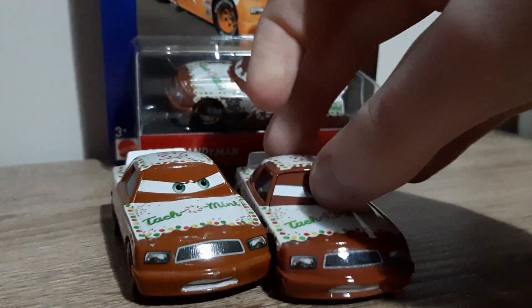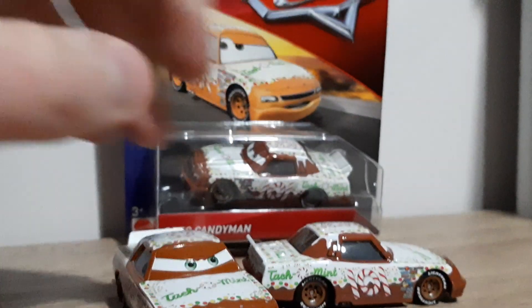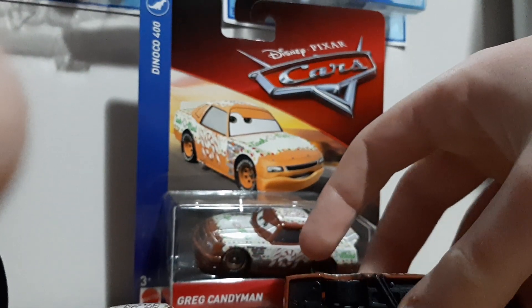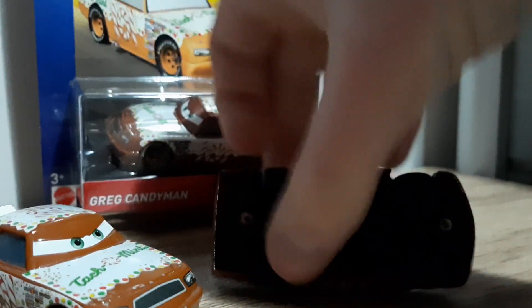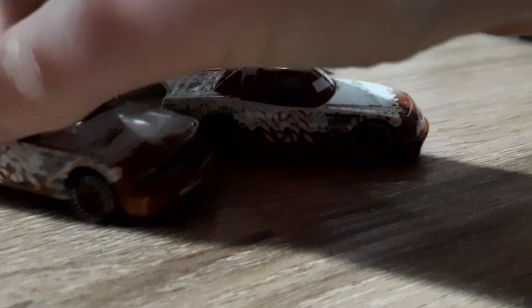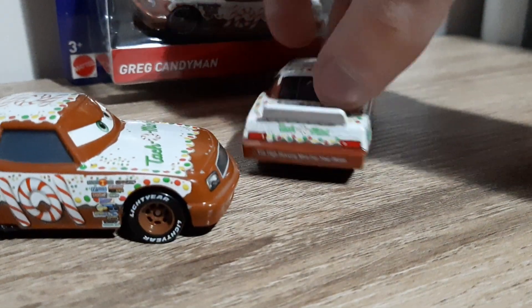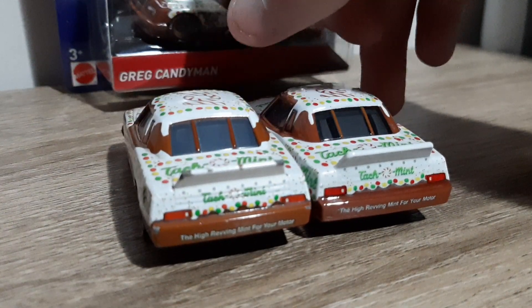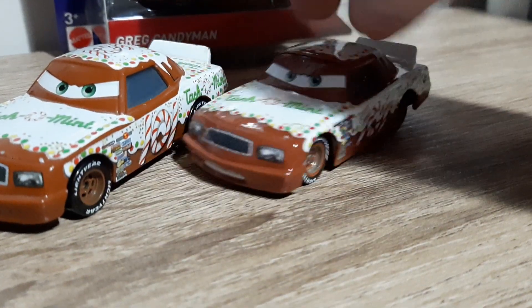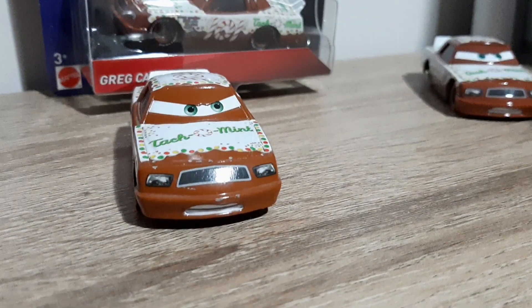Let's compare it to his tire variant — it's a little bit similar. I think the brand's a little bit thinner. The tires are a lot thinner. That's bad in my opinion because it just makes it look worse. Apart from that it's pretty similar. You can see the difference in the brand here, it's a lot lighter there. Apart from that, an eyelid line, blurry detail, crappy paint job on the rims, blurry eyes. That's what you expect from Thailand.